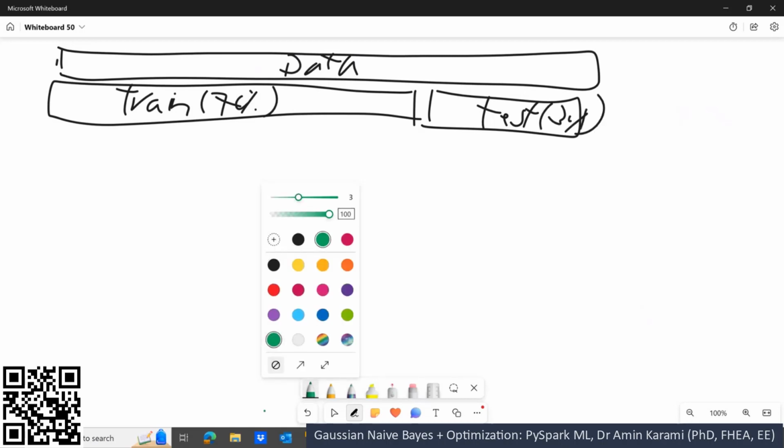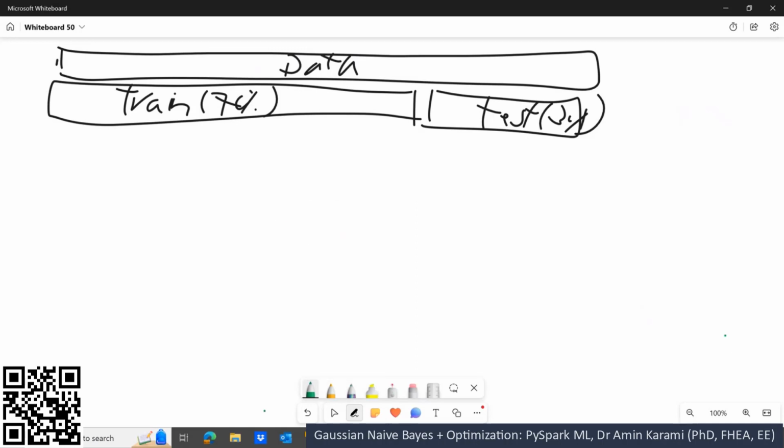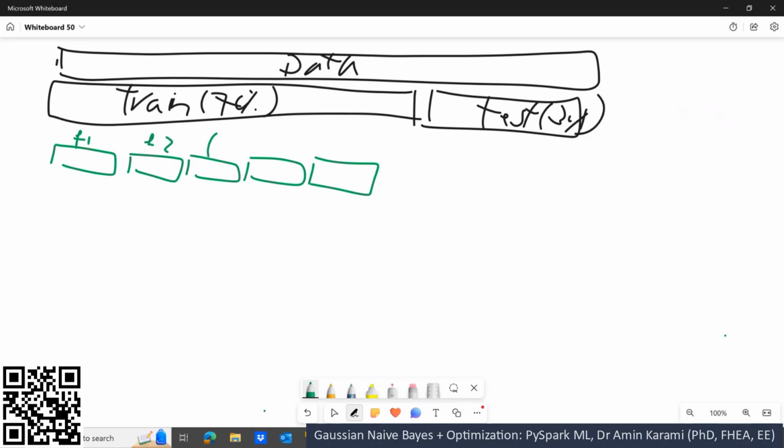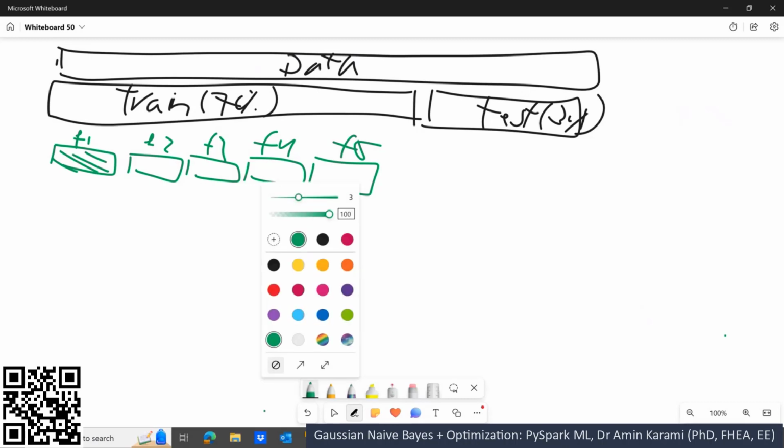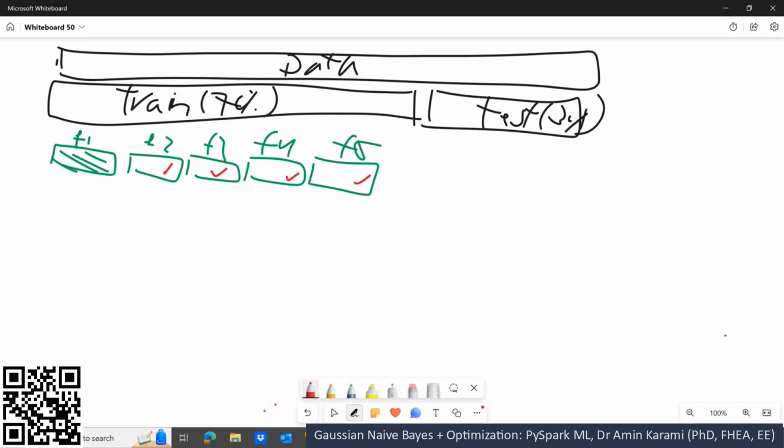Right? So then cross fold, here we said fold is 5. Fold is 5 means that you have to split your data fairly into 5 folds. We call it fold 1, fold 2, fold 3, fold 4, and fold 5. You get one fold as a validator, okay? Validator means that you run this naive Bayes over these 4 folds, and then check the accuracy using this validator. So this validator is like testing data, but it is used during training.